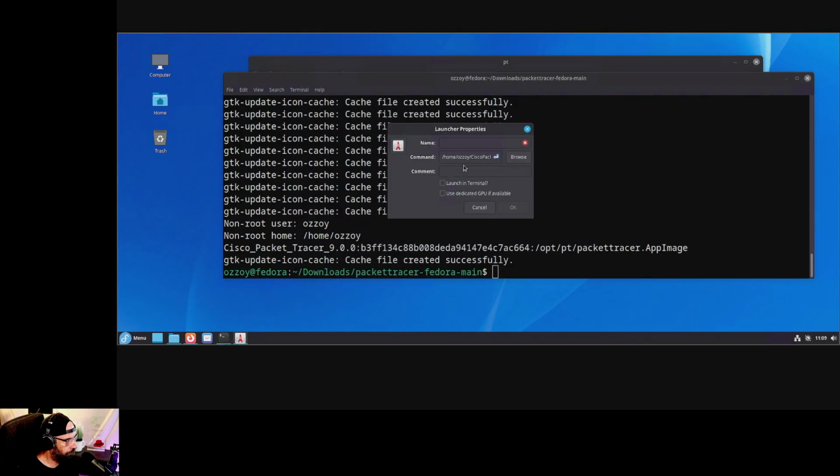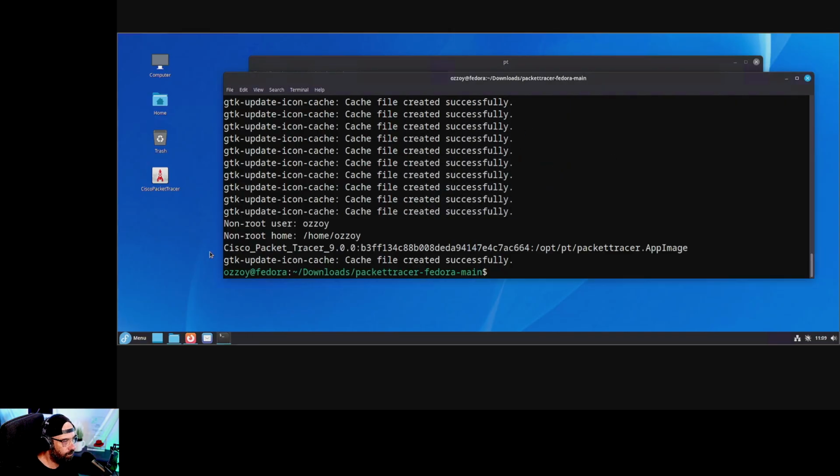And there we go. So let's call it Cisco Packet Tracer. And you can put this if you want. It doesn't really matter. You also want this. This is going to add it here too. I'm going to say yes, even though sometimes it does not work. Yeah, it has a problem, but I don't care. I will say no. There we go. Packet Tracer is here. I'm going to run it just one more time, so you guys can be aware that it will run. Now, basically, this is just cosmetics. You don't need a shortcut, but obviously it's quite handy to have.